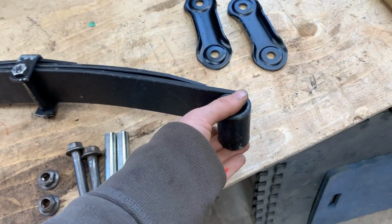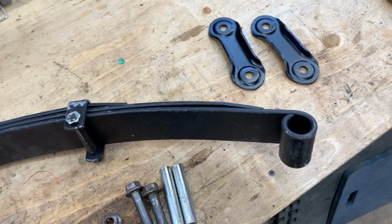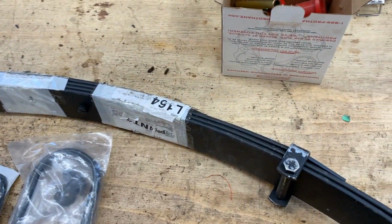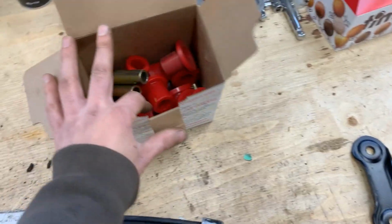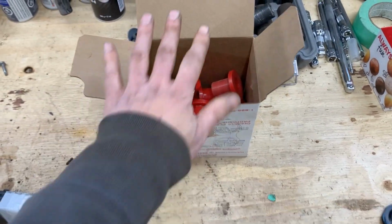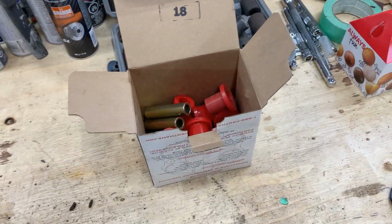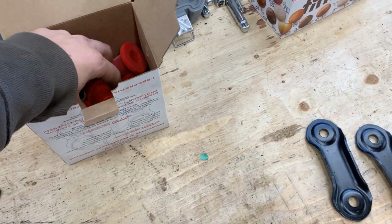Like I said, I don't have the bushings for here. And I remember now why I bought another set of bushings. These are the shackle bushings. I knew that the lift kit that I ordered was coming with bushings for the springs but not for the shackles. So I ordered a new set of bushings for the shackles, but I didn't use any of these for the rear end when we were doing it, because I used the shackle bushing kit from Tabu Customs. Now for this end though, we're gonna need these.